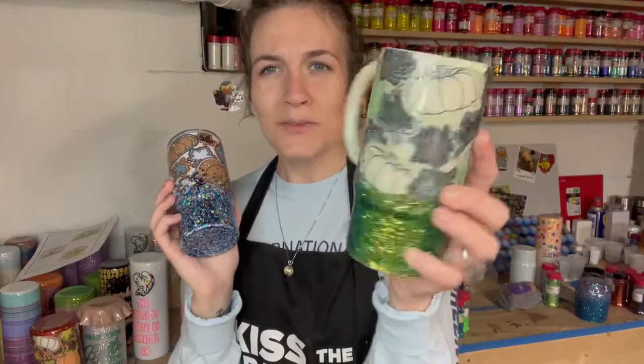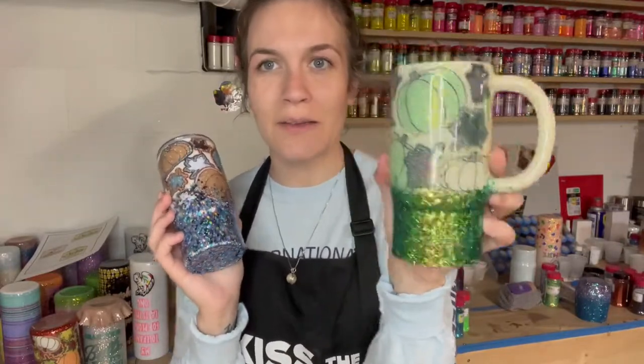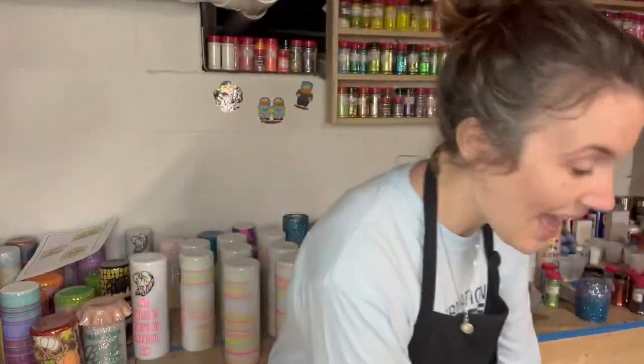One of my favorite places to get templates for burst tumblers is Ellie's Crafty Co. So I reached out to her and asked if she could make an amazing template sized for a smaller tumbler. You can definitely resize any template to fit a smaller tumbler, but sometimes the images get distorted and they look weird and off. So she created this template for the 16 ounce junior. What we're doing today is from Steel Magnolia — I call it the cozy mug, but it's a 16 ounce junior with a handle. It also fits a 17 ounce mason tumbler. I am so excited to share this tutorial with you guys — hopefully it will help you use up those scrap pieces of tacky tape so they don't go to waste.